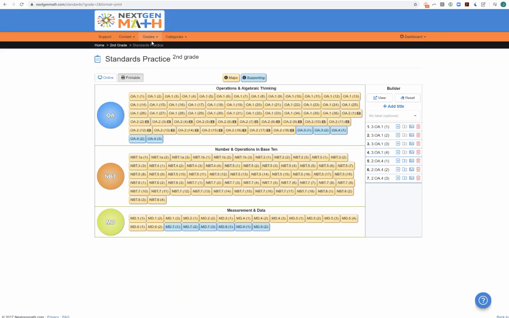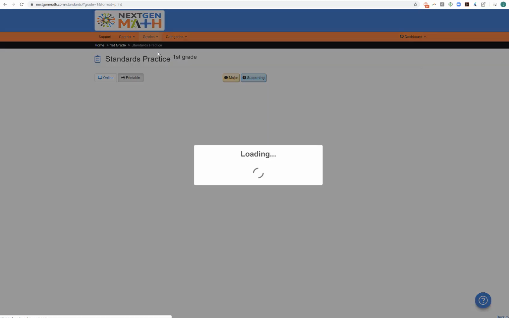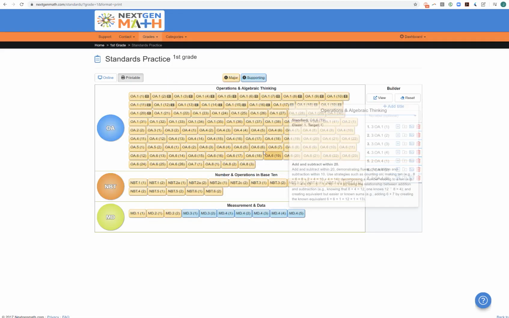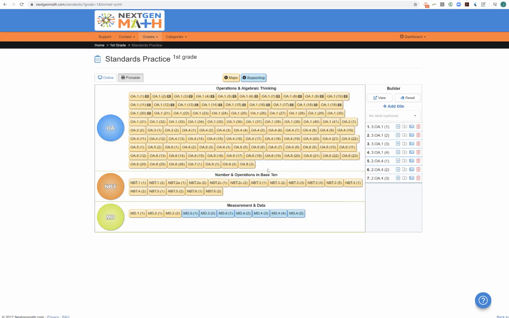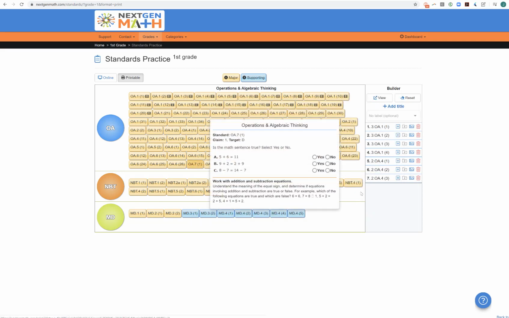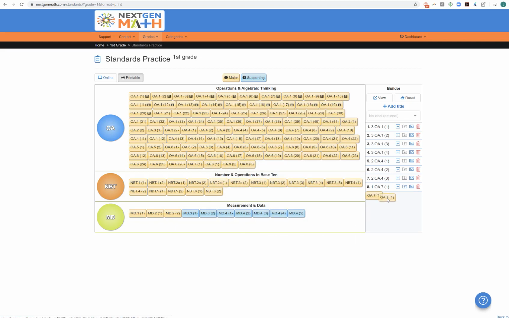So now back to Next-Gen Math. Go to grades, select first grade. Notice that the grid changes. We're now in first grade. There's 1OA7, and we'll find it here in a moment. There it is, and we're going to drag a couple of those over. And so now we have an activity for the kids to do based on the coherence: third grade, second grade, first grade. If we don't like the order, we can change the order, put the first grade ones up towards the top, and then slide the third grade ones down towards the bottom. And then we'll have a nice ease of progression, first grade, then second grade, then third grade.